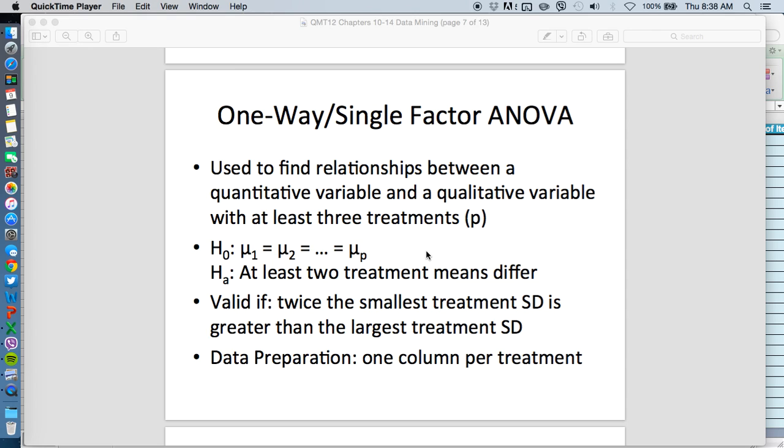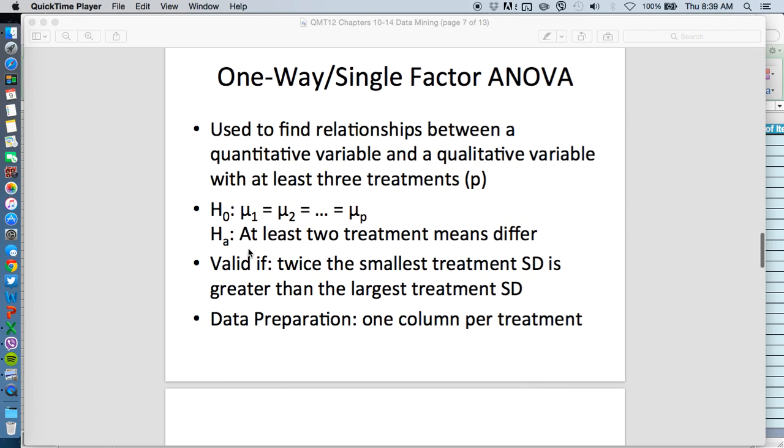So maybe the averages for Ateneo and Miriam are different, or maybe Ateneo and UP are different, or Miriam and UP. And again, the limitation of ANOVA is that it will not tell us which of the two differ. We'll just know if at least two of the means are different, significantly different, statistically different.